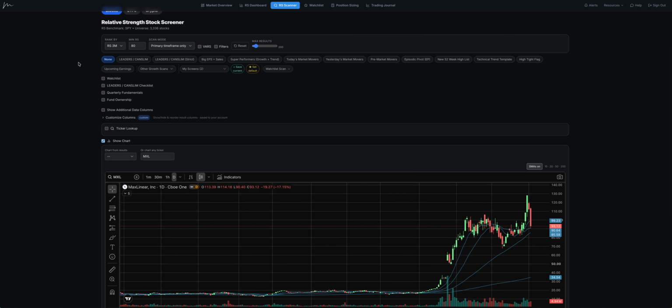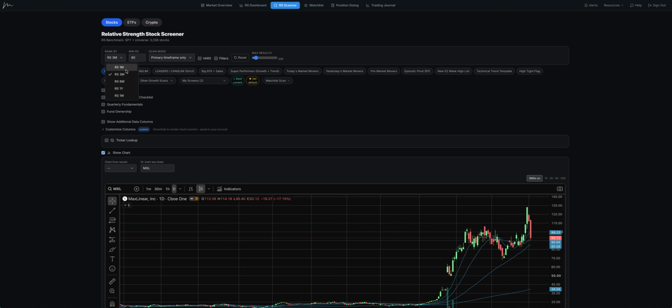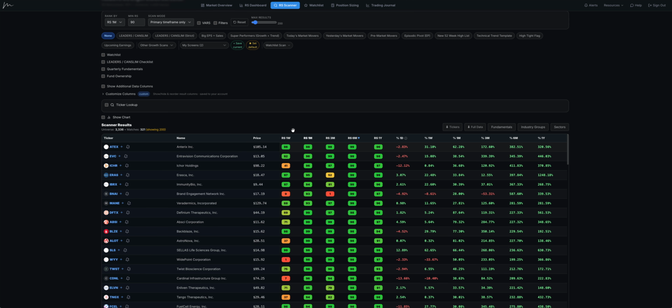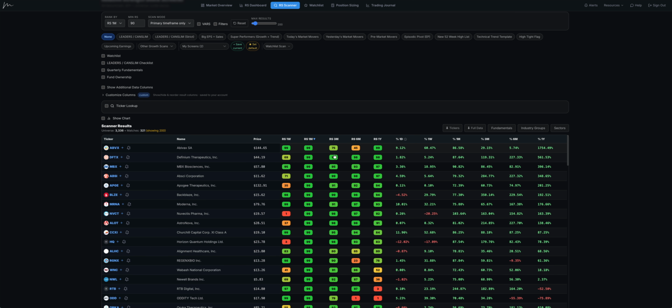You can then go down to even the 1 month. And you can change your minimum RS. Say you want this higher and you want it to be 90. It'll show everything from a 1 month with a 90 and above.